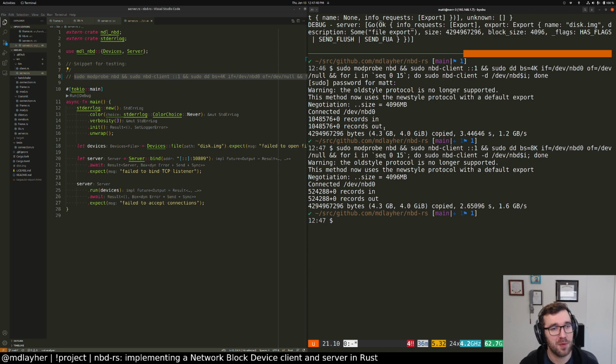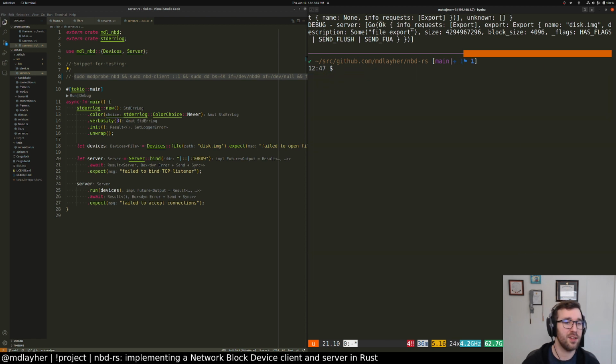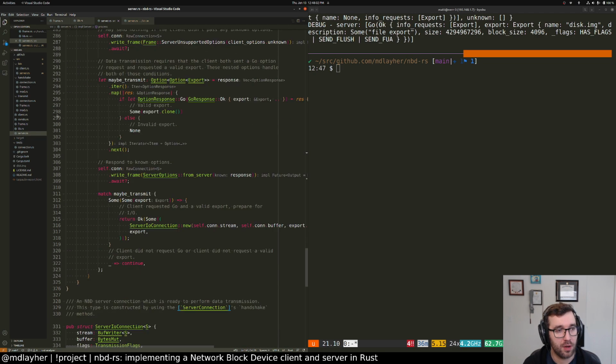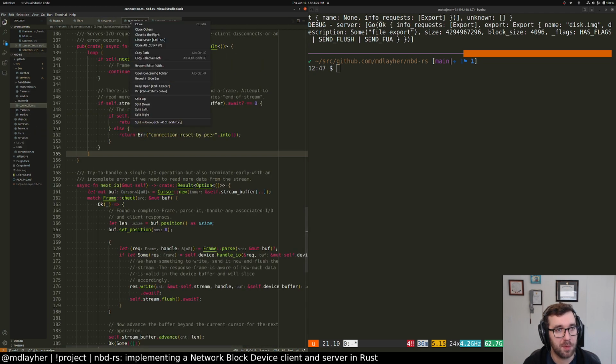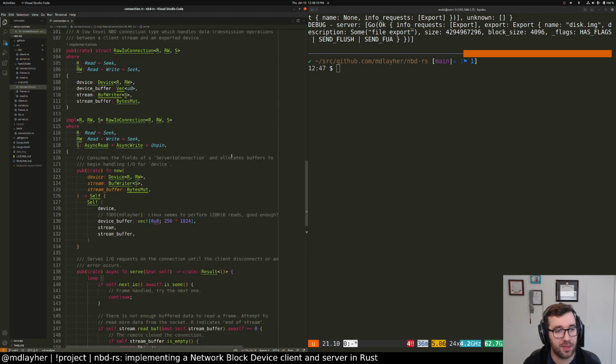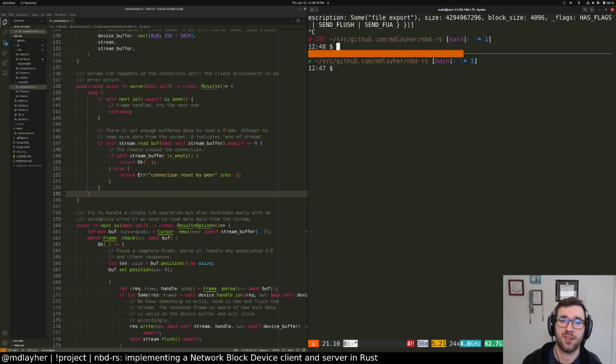I am curious what the kernel is sending. So first of all, we want to disconnect everything. Let's see here. So just disconnect all the devices. Yeah, I wanted to play with block sizes some more. So that is under the transmit connection, I believe. Offset, length. So we want to show the length values, although there's going to be quite a few. So let's export from like a really small disk to start with.